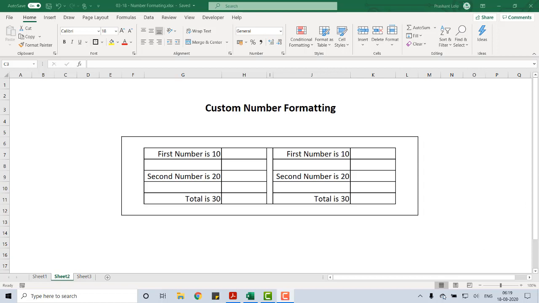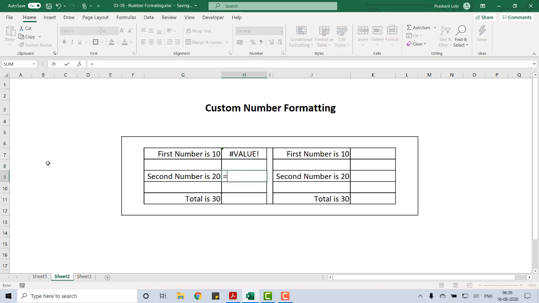For example, suppose since first number is 10 and I want to divide that 10 by 2, I cannot do it like this, equal to this divided by 2. What will I get? A value error. Because you cannot apply any mathematical calculation on a text value. Understood?